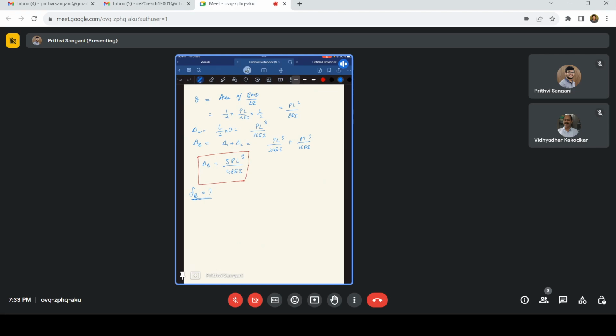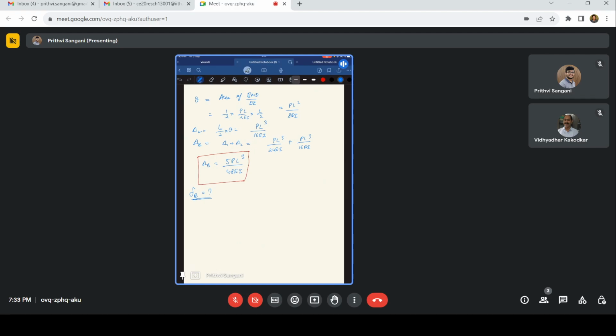So for example, in this, what we are trying to say is there is no support settlement, and then we have formulated by saying that delta B plus delta B dash plus delta B double dash is going to be 0. But in this case, we need to understand that delta B plus delta B dash plus delta B double dash, again, we need to be very careful on how we are defining our vertical and the sign conventions, right? So delta B plus delta B dash plus delta B double dash.